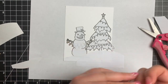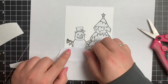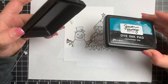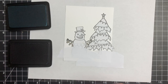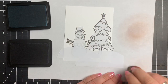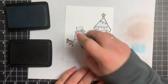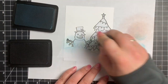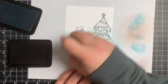So once my little snowy hills are down, we can move on to the ink blending of the sky. I'm going to be using one of the ergonomic blending brushes by Pink and Main, and I'm using the Midnight Snack ink pad, which is one of the new colors, as well as the Remember Me. Now, I use these brushes a lot and I never cleaned it. I usually clean them at the end of the day. I didn't clean it. So I'm just scribbling off onto my scrap piece of paper to get any of that excess ink off. And you really don't contaminate your ink pads when you use these type of brushes.